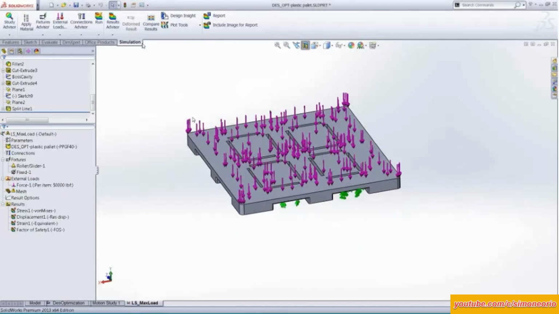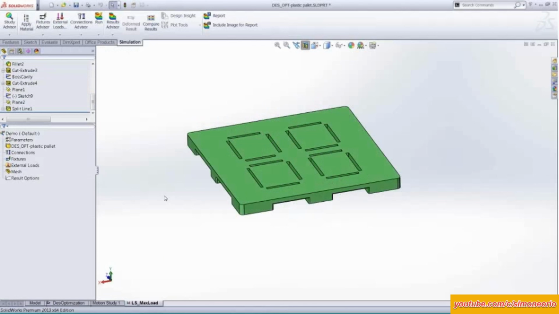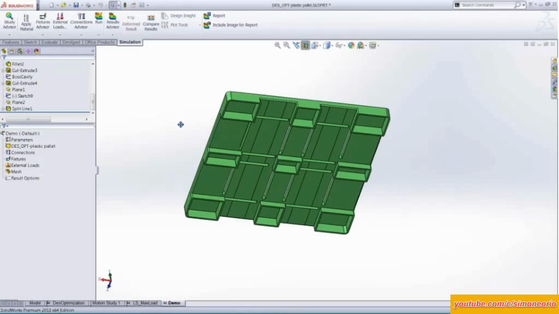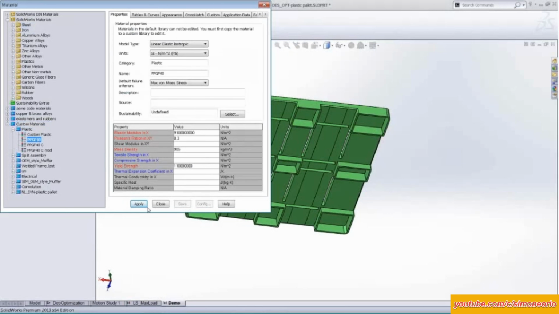So the basic model setup process: we have our command manager with all our fixtures and forces and constraints, and then looking at how to look at our results once they're created. Many are duplicated over here in the feature manager. But just starting a new study, we have our whole selection, which we're going to start with the linear static, and I just want to show you the basic test setup. It's really a pretty quick process. Apply, edit material properties. I'm going to use my custom plastic material. This is a polypropylene 40% glass fill. It's pretty rugged, and I'm going to choose the linear elastic material model here to start out with.